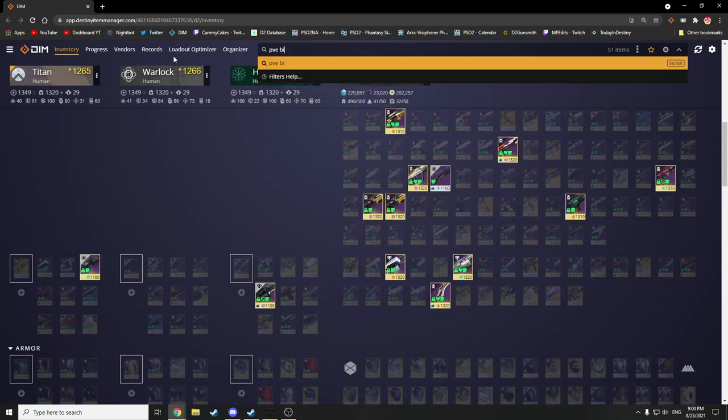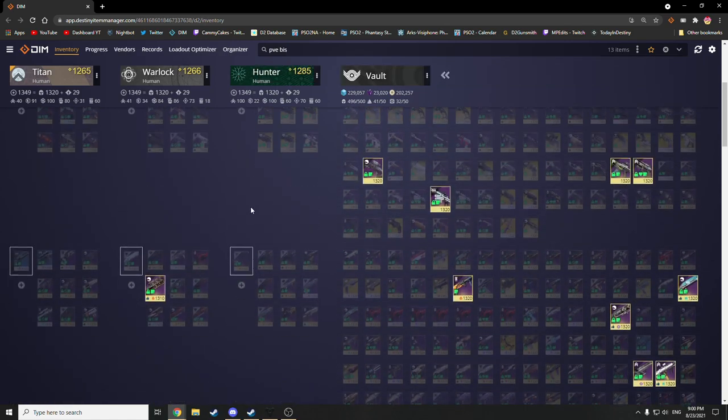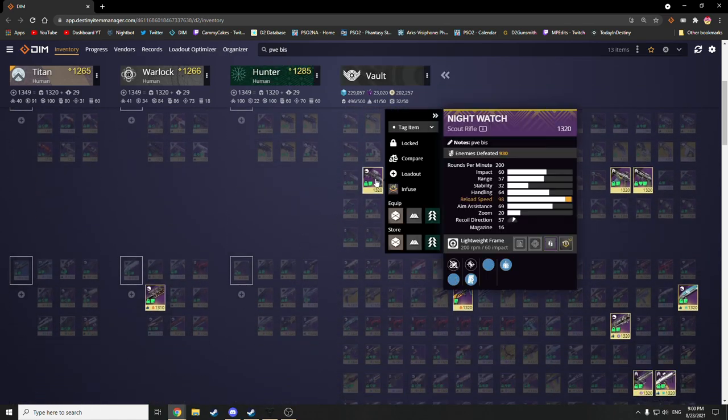Let's look at PvE best in slots, if I did save some of those. Here we have a Scout Rifle with maximum reload, maximum range, and Explosive Payload. If you ever kill an anti-barrier champ, you know exactly why this is valuable.